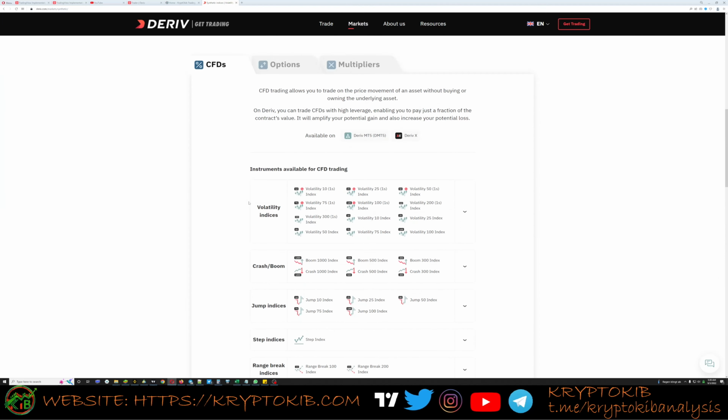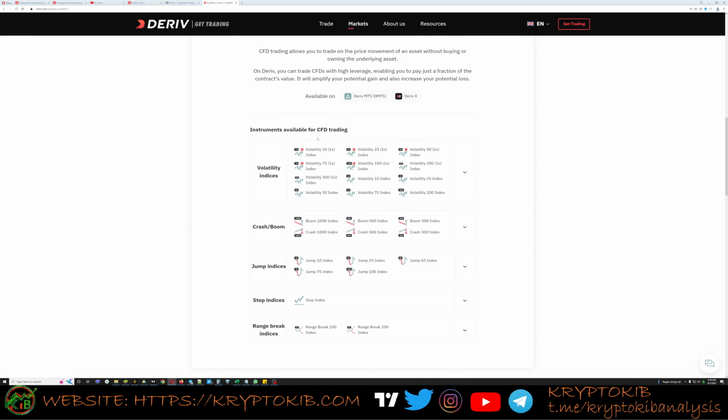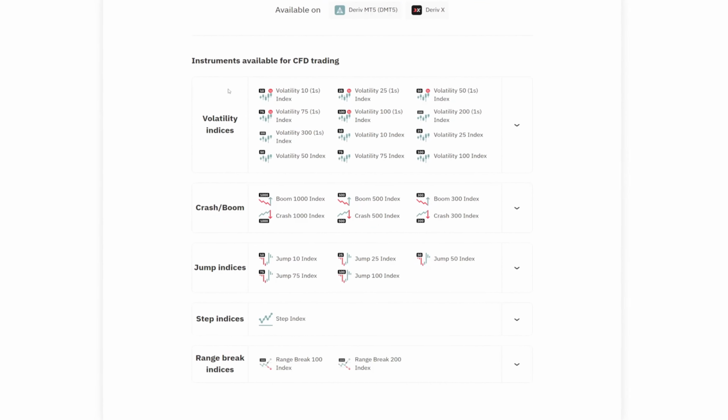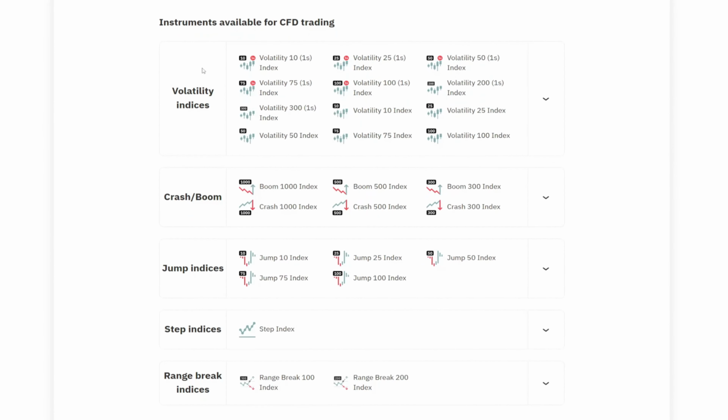the Volatility Indices. And as you can see, all these assets are artificial assets, hence the name synthetic, just to emulate the real life markets. And the volatility indices just emulate the real market data when volatility comes into the market, when there is lack of volatility, and when bad or good news happens, just as it is. Whereas the crash and boom indices just emulate the bad and good side of the market.